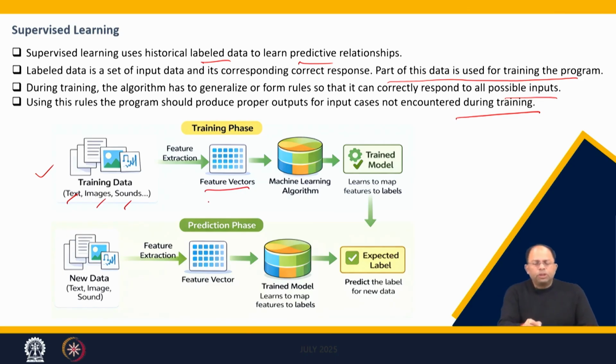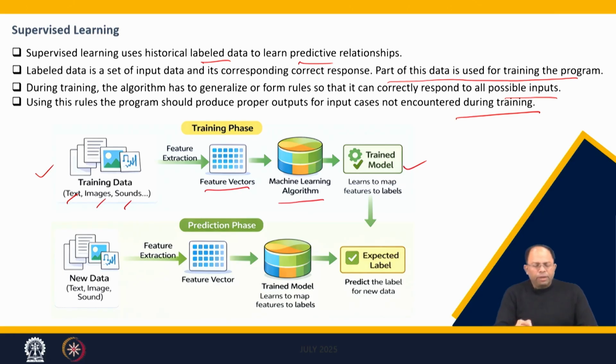The first job is to extract the features, because as I told you earlier, machine learning uses numerical data. Then I use machine learning algorithms to see which one best fits these features, and once I do that, I try to form an equation out of this, or I want to generalize, and that results in the trained model.